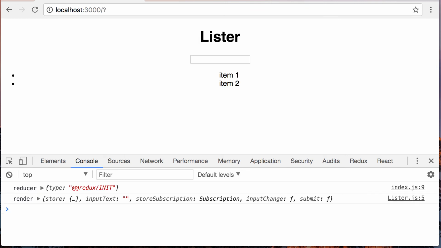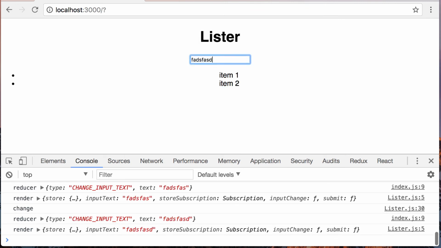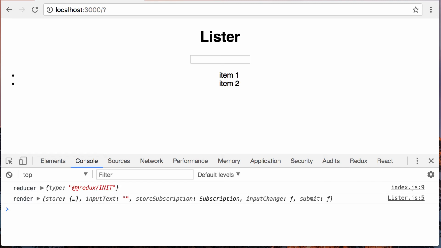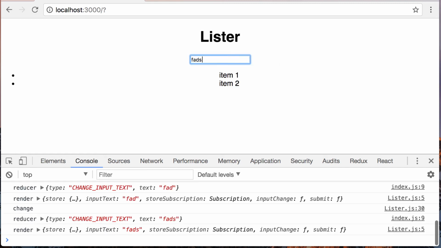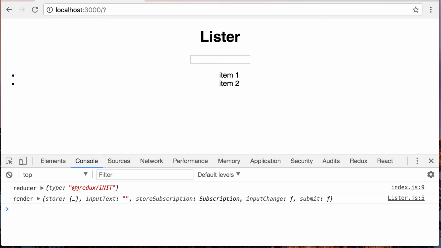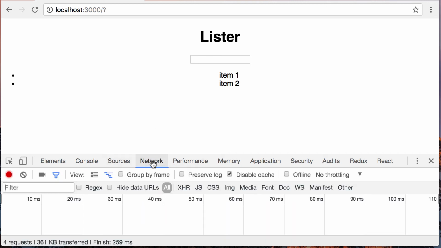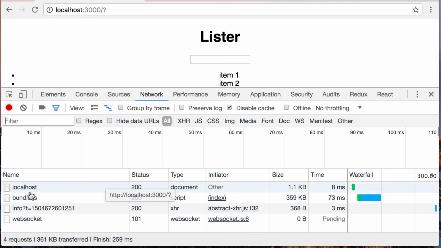So here we go. Now we have to ask ourselves why, when I hit enter, the text is going away and the console is refreshing. That's what we need to answer. Why is that happening? Well, by default, whenever you hit enter, it is submitting the form. Let's look at the network tab. Let's see what it can tell us that we're doing.